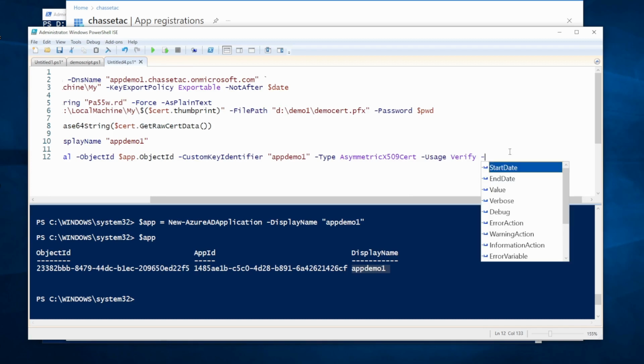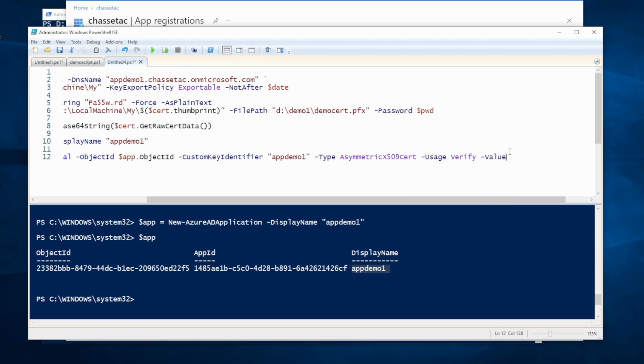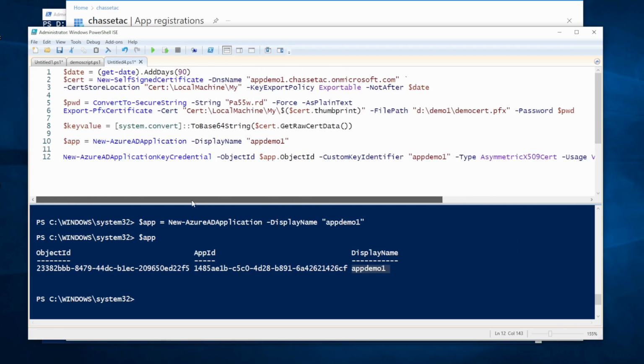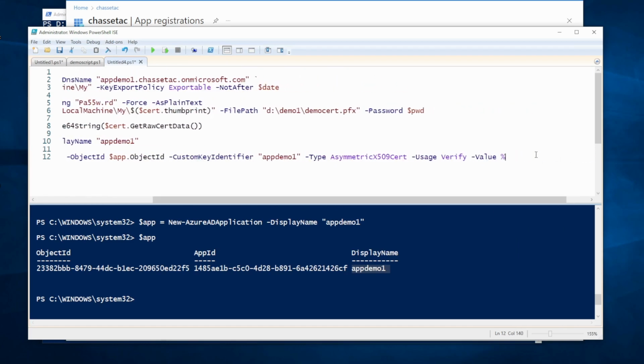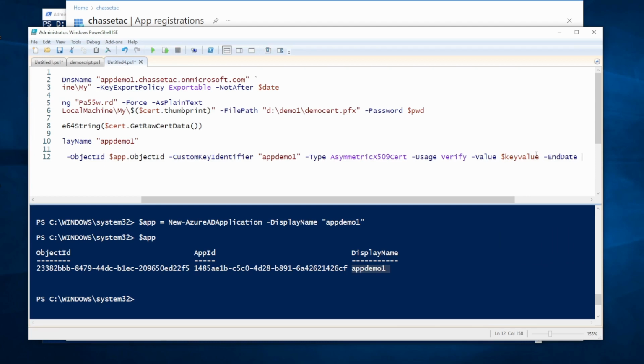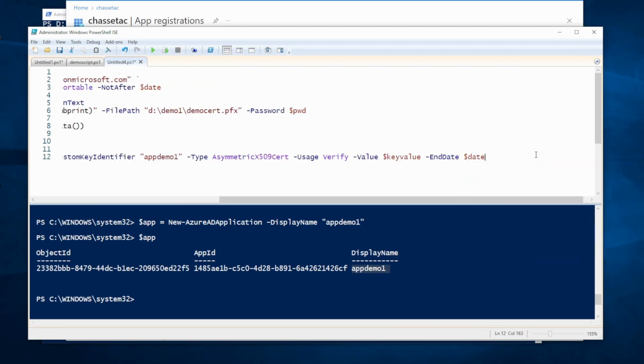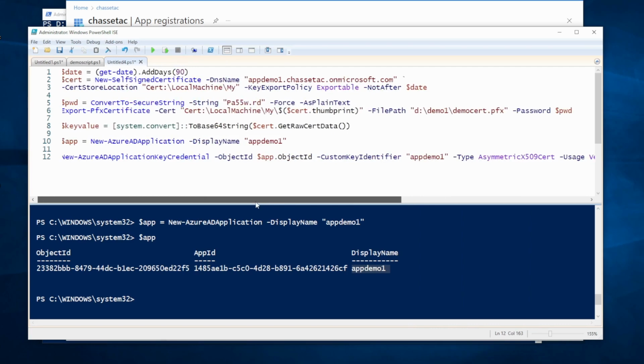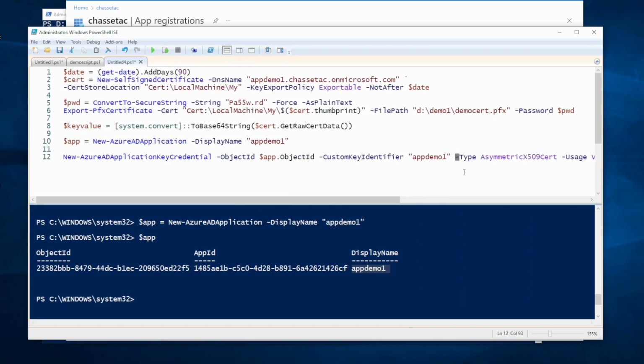The value here, that was in my key value variable, right? What I called the variable, key value. Yep. And then lastly, the end date, that was stored in $date. All right. So first of all, let me do some back ticking here so we can see this all in one line. Back tick. There we go.